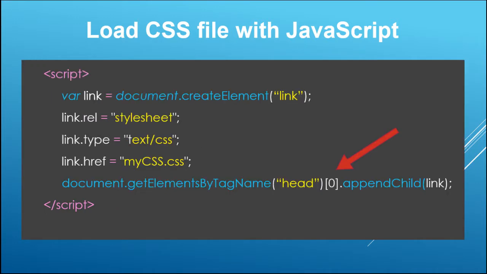Look at the following statement. The getElementsByTagName method selects an element, under which you have to add the CSS file. The appendChild method applies the link object to the page under the element selected by you. In this statement, we have selected the head element. So the link tag will be created under the head tag. For understanding clearly, watch the visual.